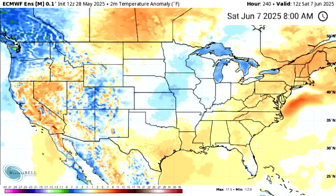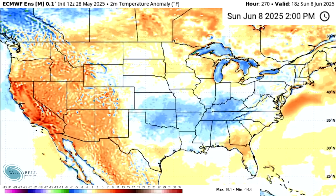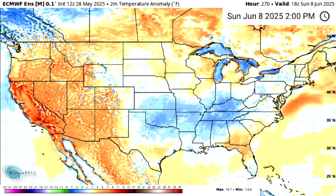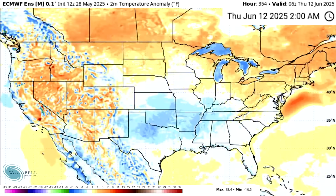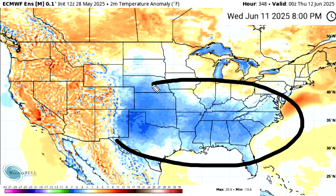Friday the 6th is still there, but already by Saturday the 7th, we see some cooler anomalies moving in. Sunday the 8th, I would say we're in much more of a positive PNA, warm in the west pattern here, and then probably neutral, if not cooler in the east, by Sunday the 8th. So just a few days after that warm-up occurs. And as you can see, all the way through the end of the model run, this is approximately 8 p.m., so just after the high temperatures, and we see cooler anomalies, especially the further south you go for the south central, deep south, southeast here, very cool.